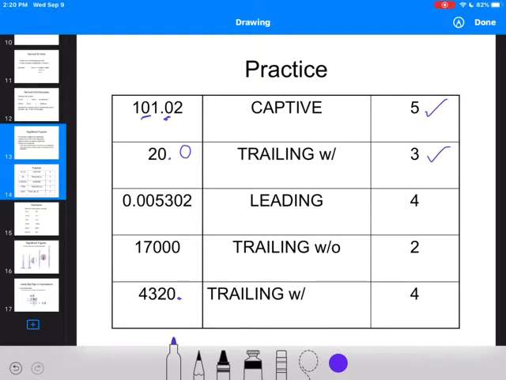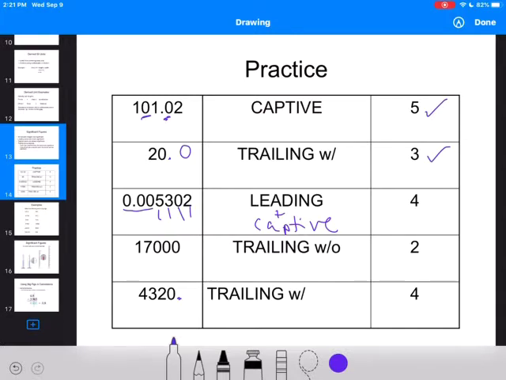My next guy along the way, I can see that I have zeros in the front here. All three of those zeros are considered to be leading. They are not significant, but this 5, this 3, and this 2 are significant, and this 0 is also significant because it's captive. So truth be told, this value had leading and captive zeros for a total of 4 significant figures. This last guy, second guy to the last guy, 17,000.